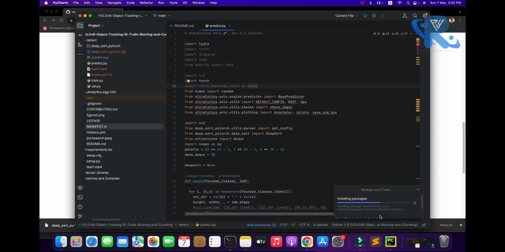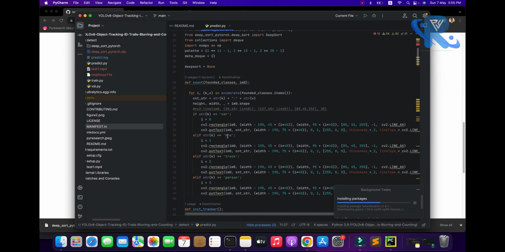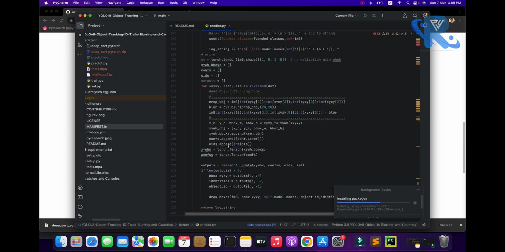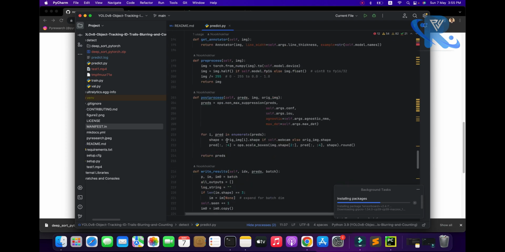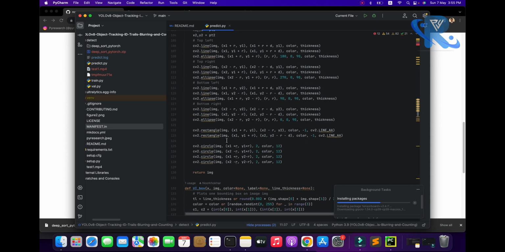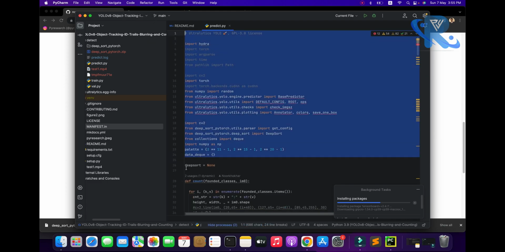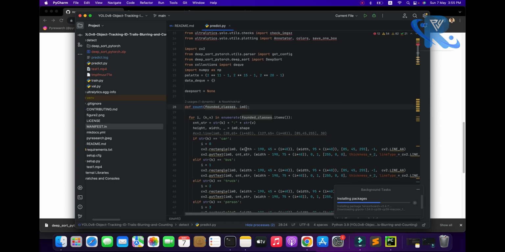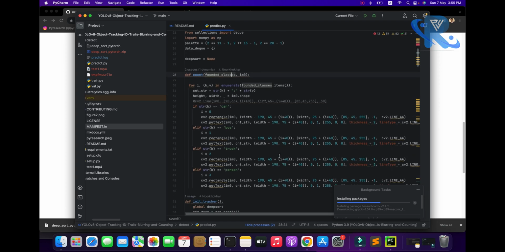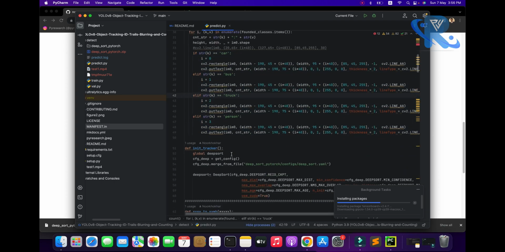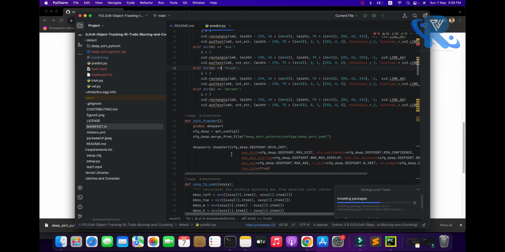Installation package TensorFlow 2.4.1. So let me discuss the script side first. It's the main script. We will change a few things. You can see the imported libraries, and after that the count function, and we put here the rectangle and the CV text, and line by line will be changed.